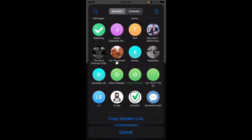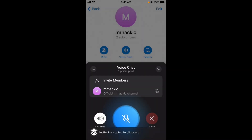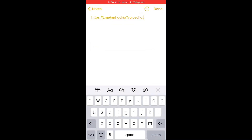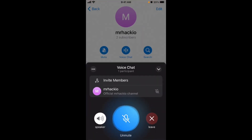When inviting, you can add other channels or personal members, and there are two types of invites: speaker or listener. A speaker invite means you want that person to participate in the discussion and others will hear them — in Clubhouse terms, this is called being on stage. If you just want more listeners, you can search and invite entire groups. You can copy a listener link, which looks like your Telegram channel URL with a 'voicechat' parameter — the recipient just taps Join to enter.